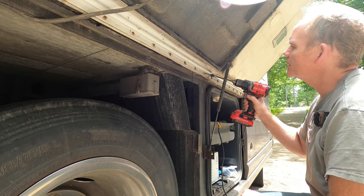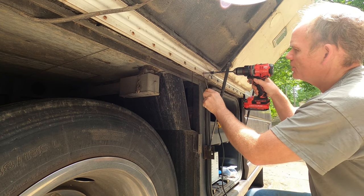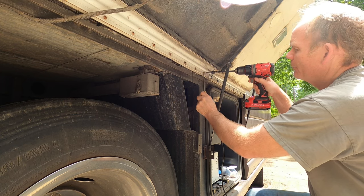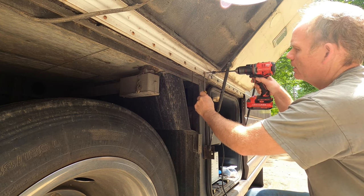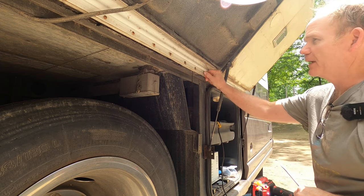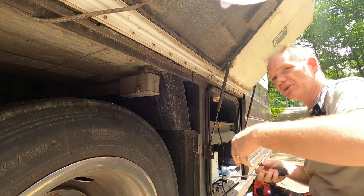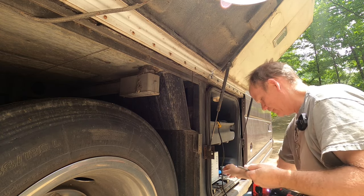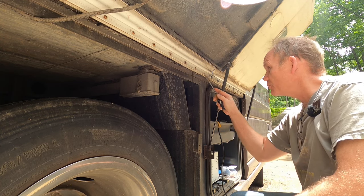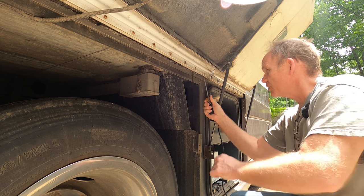Let's go ahead and get this screw out. And of course, it's rusted — it's not grabbing onto anything at all. So I'm going to get a screwdriver behind it. These screws are literally doing nothing. This channel is being held on by the stuff down there and way down there on the other end of the RV. I've got to clean out the rotted Luan between the fiberglass and the aluminum C-channel.